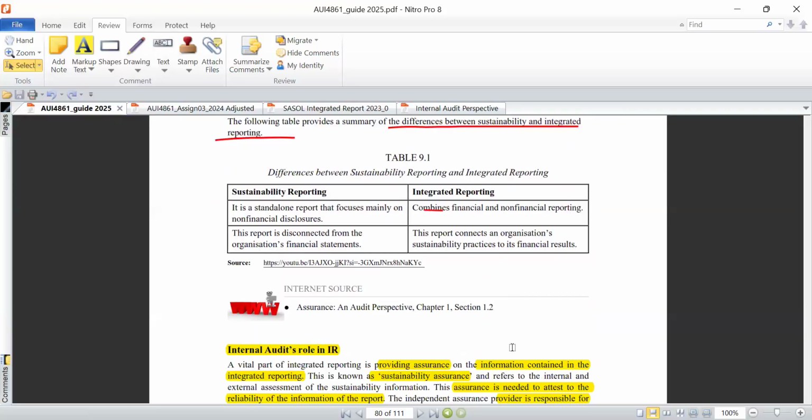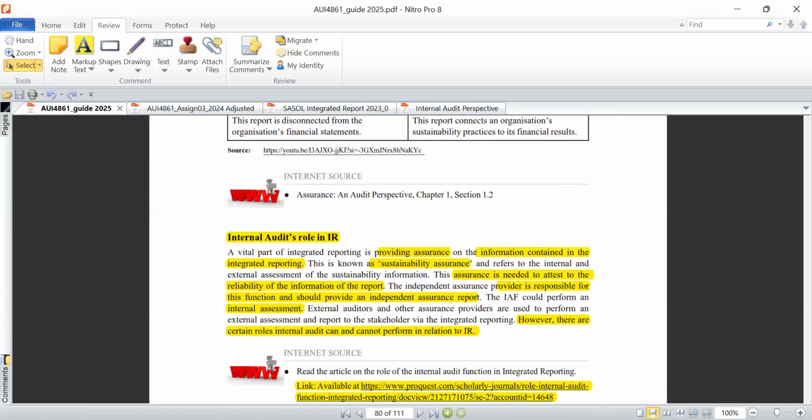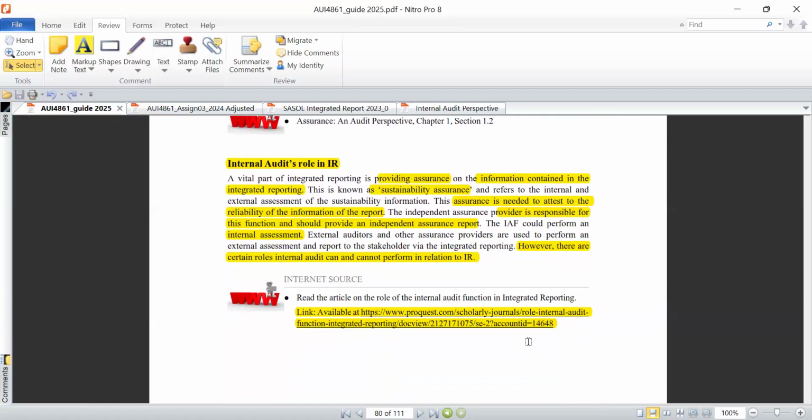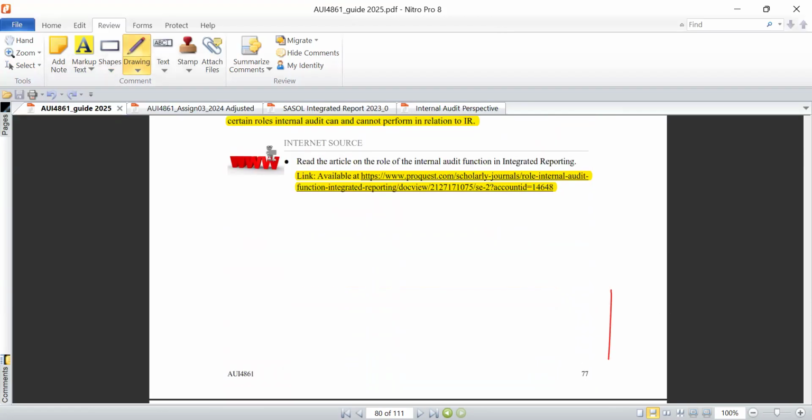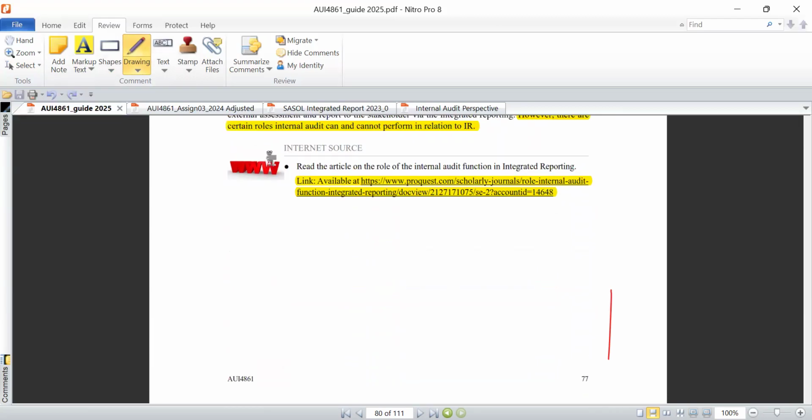I'm just trying to look for it here. Yes, here, you see this particular article, on page 77. You need to read through that. Let me just highlight it.